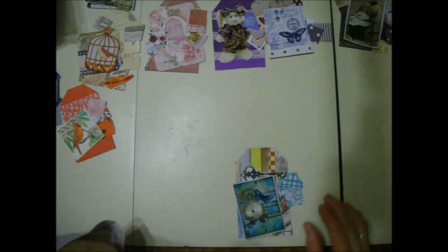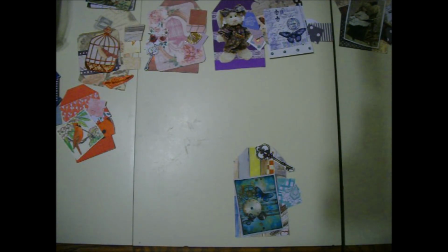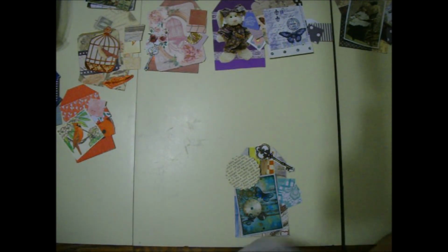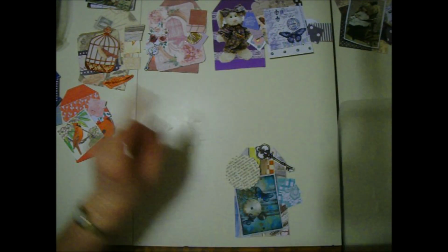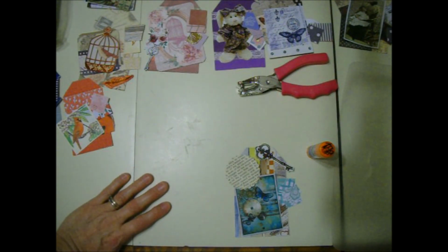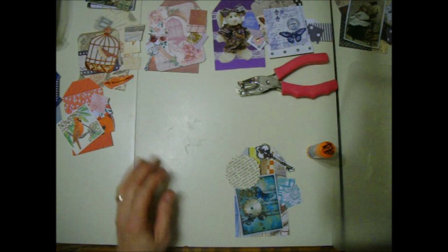Okay, I'm going to start with this one right here. Where's those circles? Let's see if I can find something blue to put behind that. I have a lot of circles. You know what? I got this. It's not even going to be blue. Yeah. Okay. Oh, I need my glue thing. And I'm going to need my punch. As I finish them, I punch them. Okay. Gotta get comfortable. Take a sip of pop. And here we go.